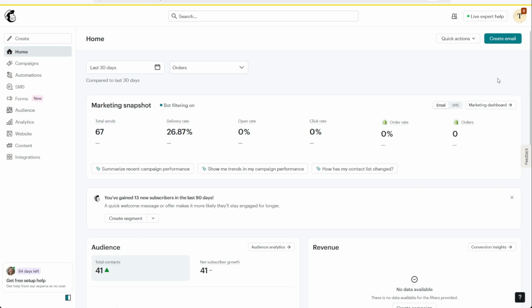In this video, I'll show you how to create new merge tags in Mailchimp. Now, a way for you to create new merge tags is by adding a new field. In order for you to do that, simply head over to the navigation panel on the left-hand side, and at the bottom, click on the sixth option, which is Audience.